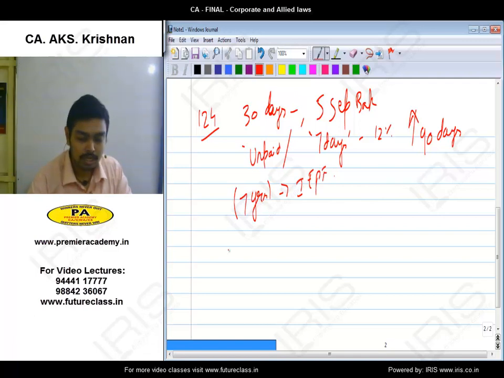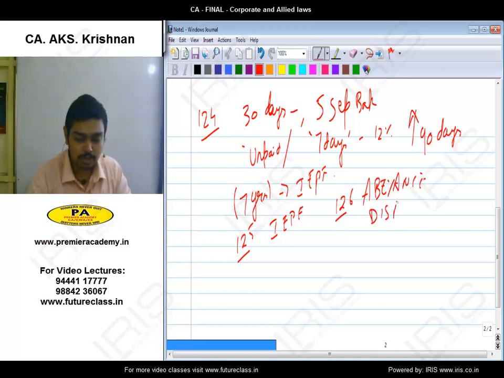Okay, super. Then we studied section 125, IEPF, just the constitution. So that's not the main thing. Then 126, abeyance. Correct? So what is abeyance? In case of dispute, rights, dividend, etc. will be kept in abeyance.